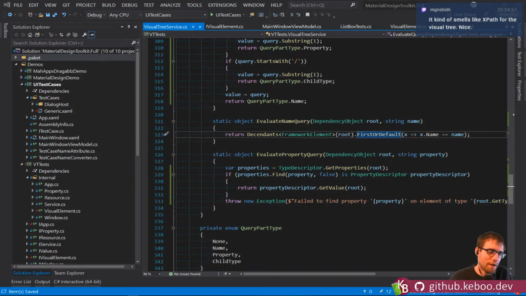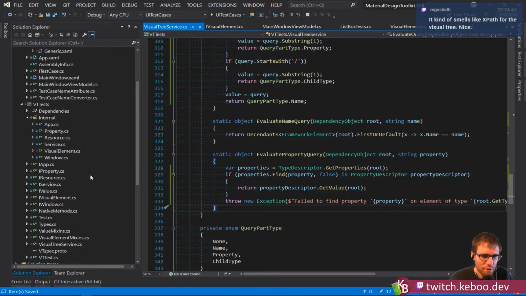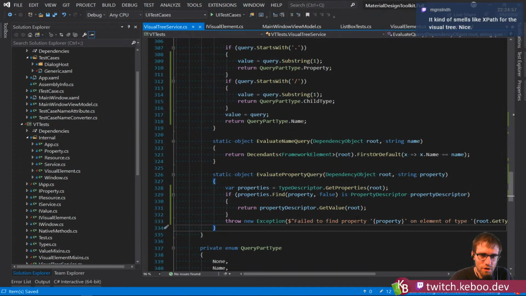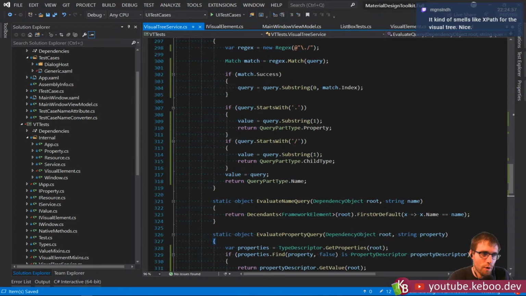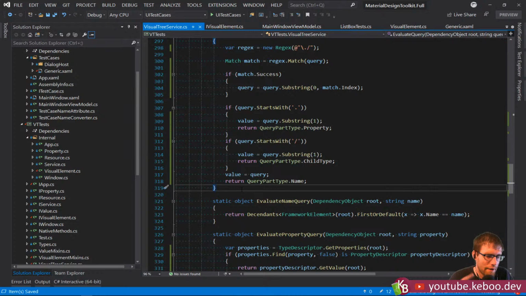Yeah, it does smell a lot like XPath, and yes, there is some sort of prior art to leverage, like Appium, when it allows you to select elements. One of its choices for querying elements out of the tree is XPath, but it's worth knowing. I don't know if you watched the live stream I did with Mike Kern. The tree that Appium sees from the, I'm blanking on the UI server name, it's not the same as the visual tree.